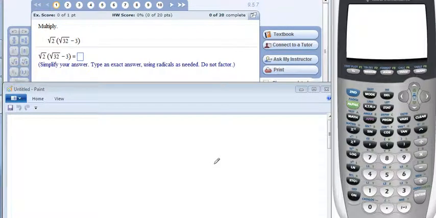Hi everybody, this is section 9.5, probably the most involved section that we're going to hit in this chapter. And the hardest part about this chapter is figuring out how to write your final answer as far as MyMathLab is going, with what they expect. So there might be a little bit of playing around to see if we get a final answer and it doesn't really like that form, then I'll show you how to change the form. And it seems like every problem is different, so there's going to be a little bit of experimenting going on here with MyMathLab.